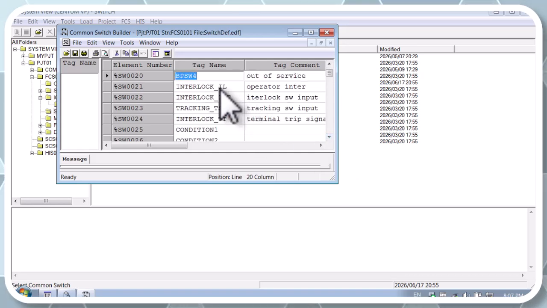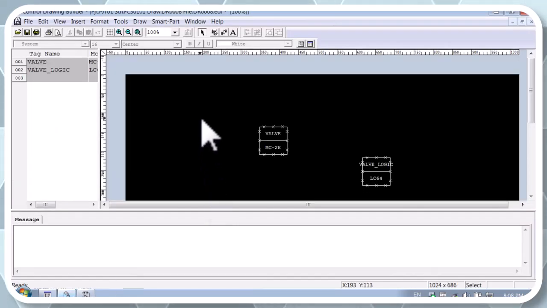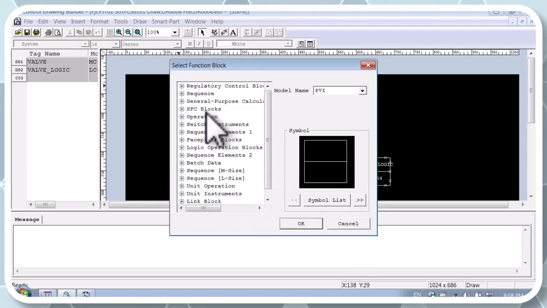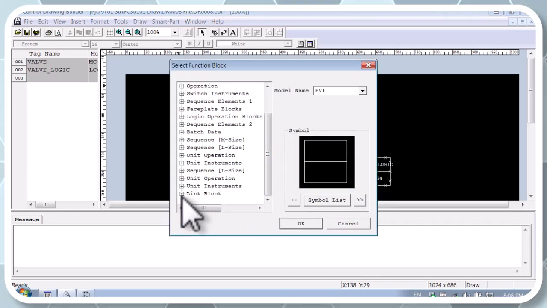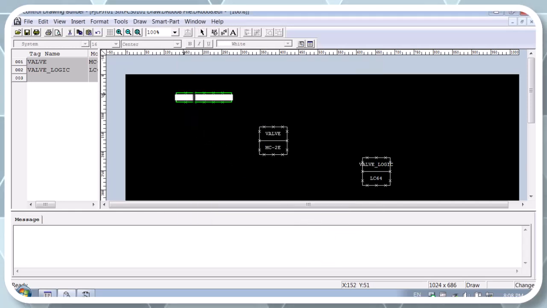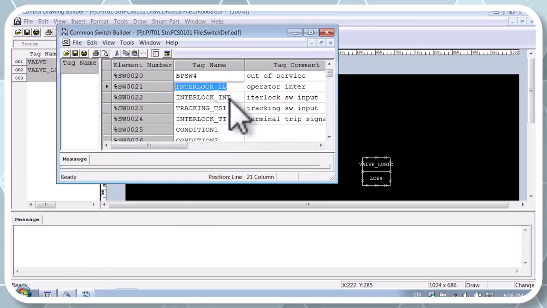Okay, let's start from here and copy this one and insert functional blocks and link block process input output. Firstly, I think we need to add the interlock INT. Okay, let's do it like this and then change the place.